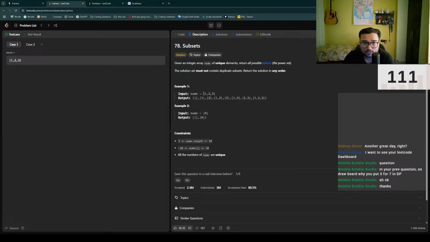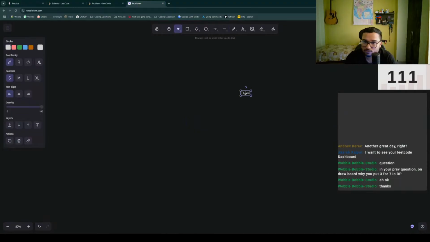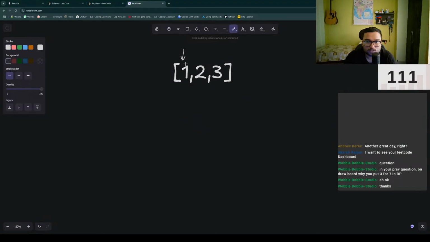So at every element we have two choices. Either we can include it in this current set or not, right? So when we are at 1, we can either include it or don't include it. Then we are at 2.